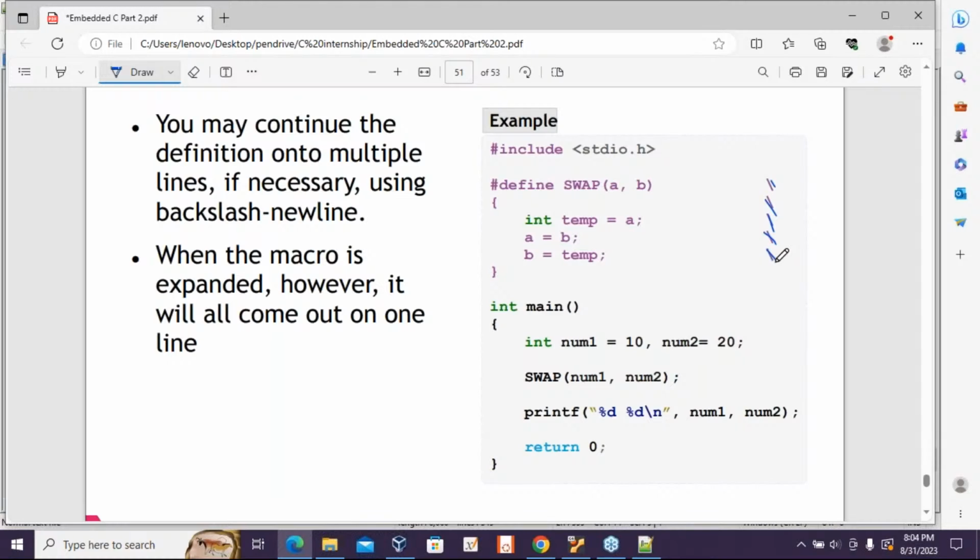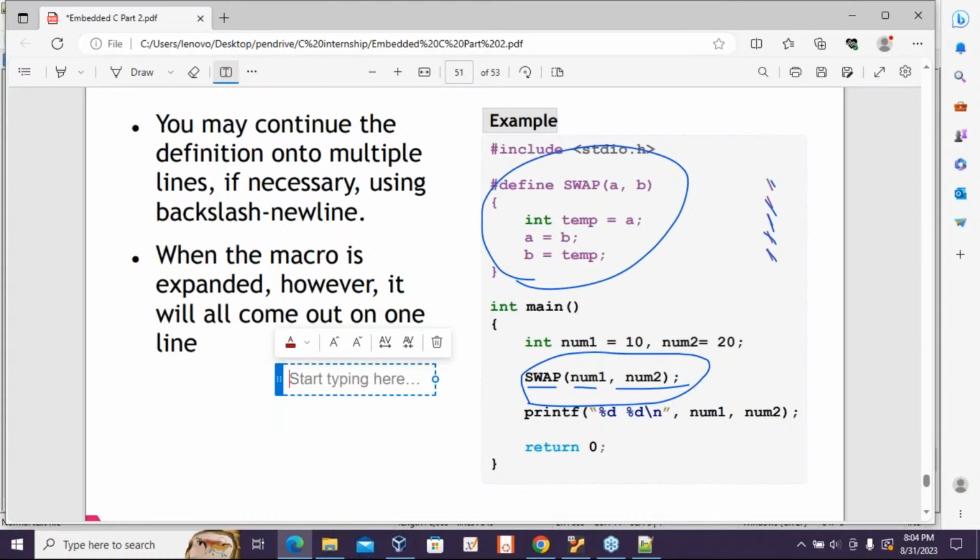Now wherever a macro is called, it gets replaced by the definition. So I'm passing to the swap macro num1 and num2. This whole thing gets replaced at this place. I have a macro called swap with num1 and num2. So the replacement happens like this.